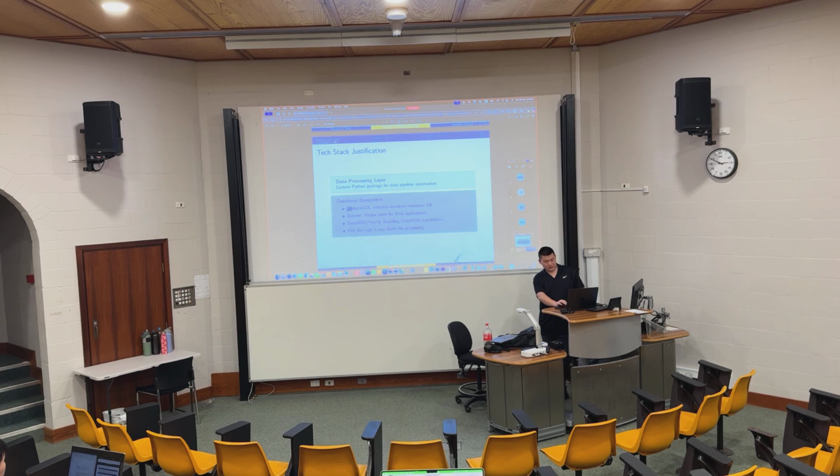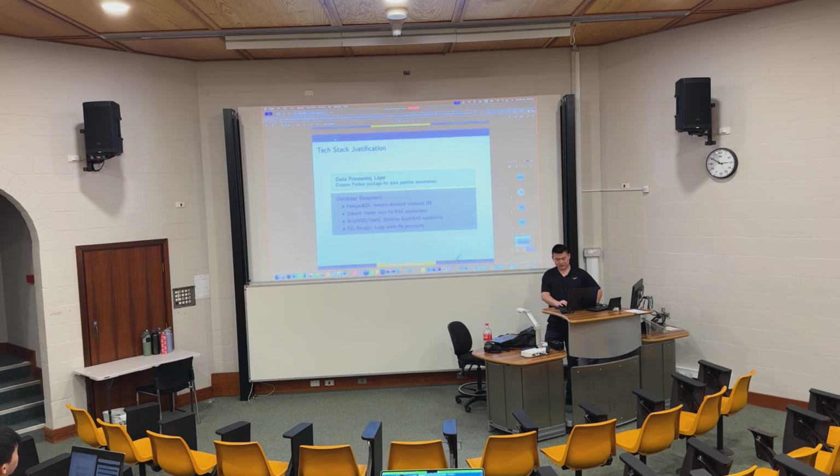For the database selection, PostgreSQL is the most dominant one in the open source world. But if you are in the industry, you're probably using SQL Server. The content one, this is something I'm not sure about. That's what I tested, and that's the most reliable one currently on the market. For the graph DB, you can choose different graph DBs. Neo4j is something we're starting with, but it doesn't need to be the one that eventually survives at the end of this wave. We will still need to keep an eye on it. And the file storage is like, if you really process PDF files, then you will need storage places to store the large files.